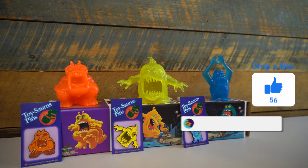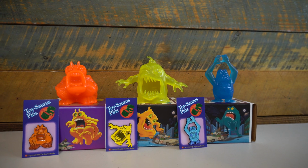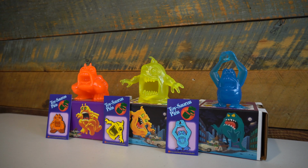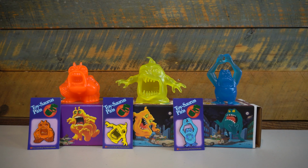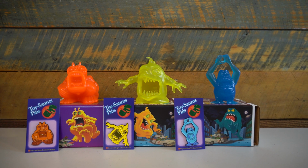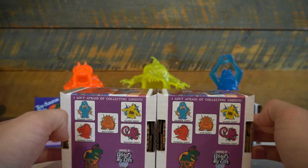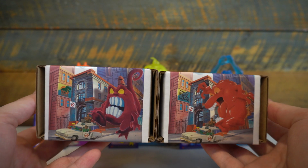Back in March, I reviewed the first 2XL Ghost from ToySaurus Studios. That was their 2-upped version of the Ecto Ghost. Back then, I really hoped that they would do more ghosts in this line. And just 2 months later, they did that by adding 2-upped versions of the Grabber Ghost and Gulper Ghost, the companion ghosts to the Peter Venkman and Egon figures from the first wave of Kenner's Real Ghostbusters figures. And only 2 months after that, they have brought us the final 2 companion ghosts from those first series Kenner hero figures, and that's the Chomper Ghost and Rapper Ghost.